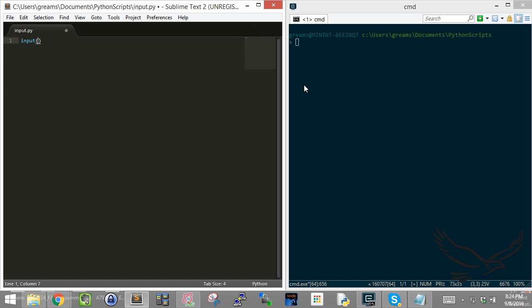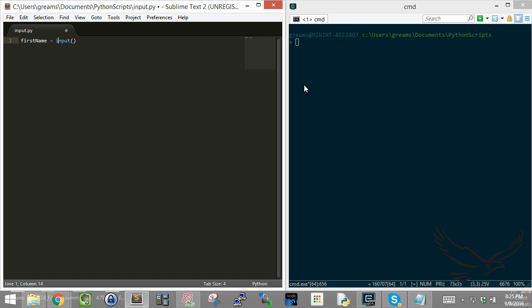Whatever the user inputs will be entered into your system. What you have to do before you can run the input command is use a variable. So I would say, for example, first name is going to be equal to whatever is input from the user from the command line.